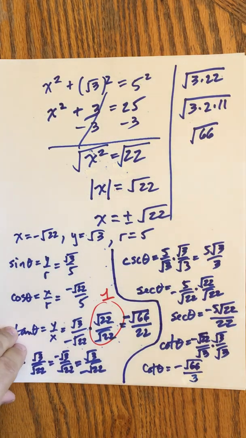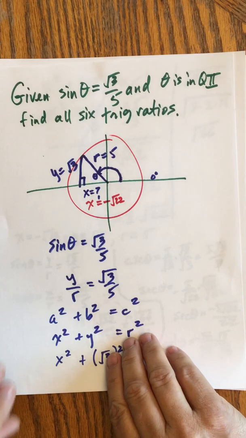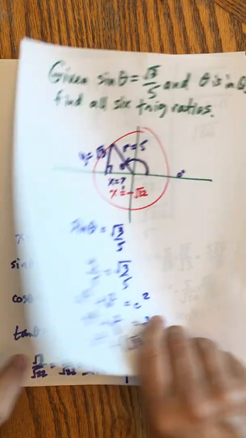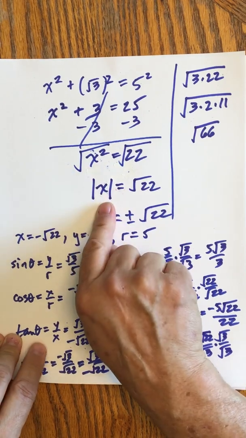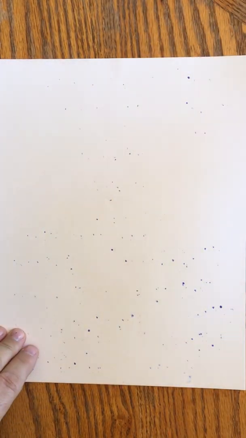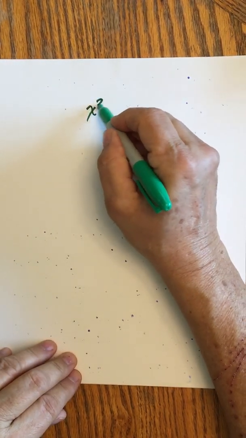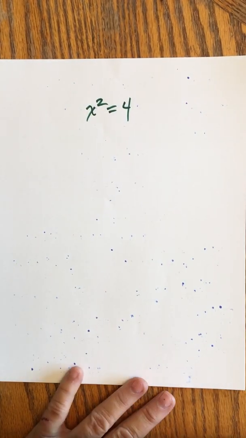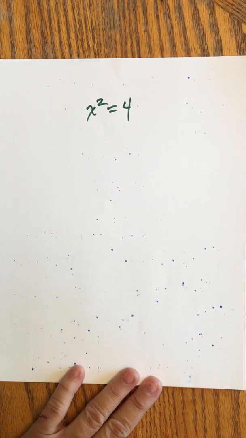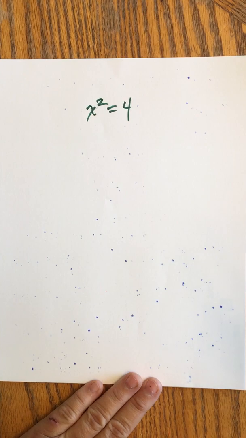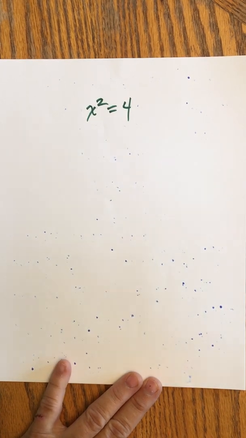Let me just get back to this over here. This is really from algebra. Let's see, where was it? It was over here. When you take the square root of x squared, you get the absolute value of x. So let's take a look at that. If you recall, let's say you had something like x squared equals 4. Well, if you're trying to find x, what number can I plug in there and it gives me a true statement? That's what you're trying to say.